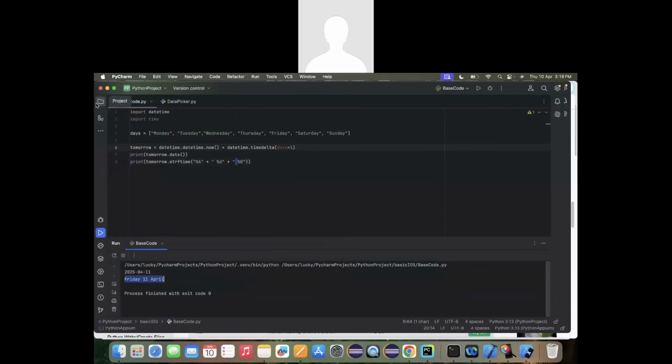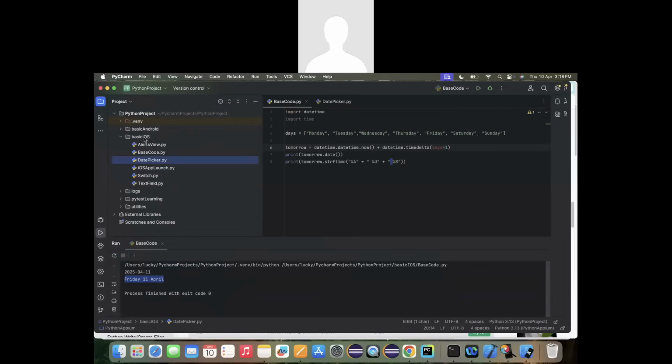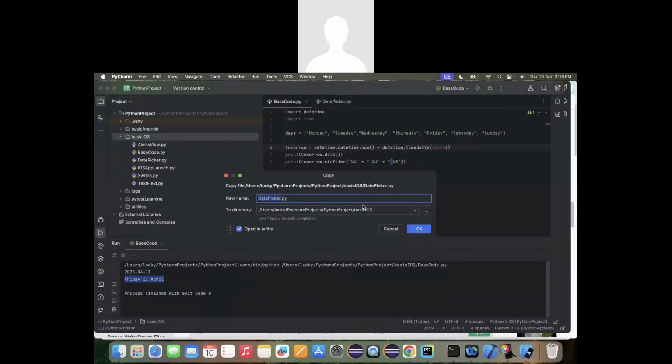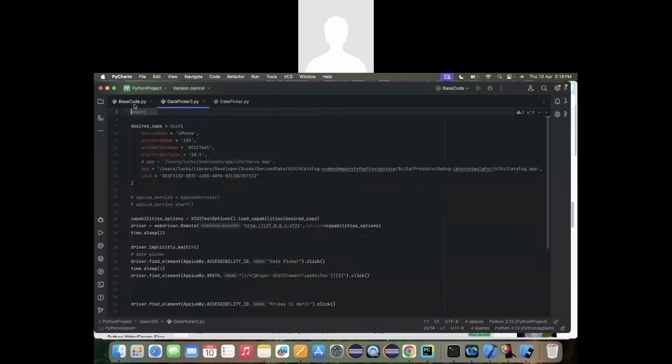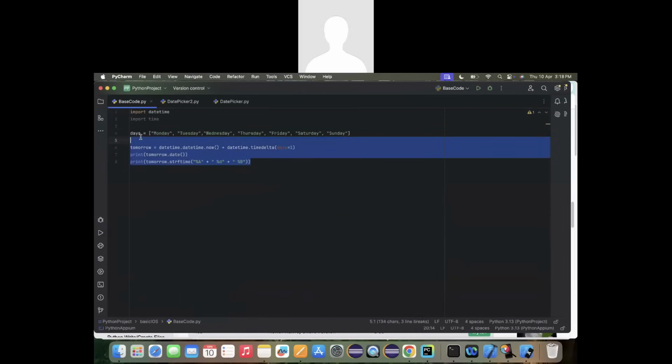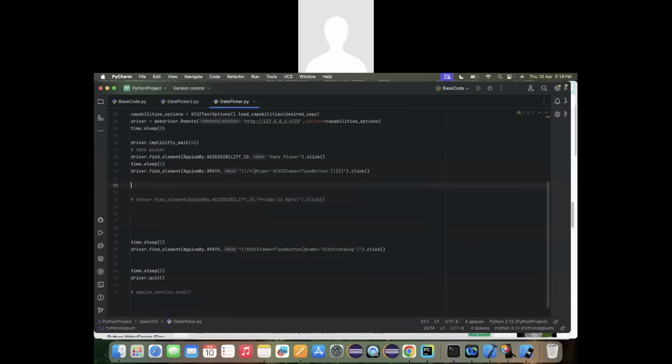Now, whatever date picker code we created earlier, copy and paste that date picker code again, and this logic that we have created, copy it and put it in here. That's it.